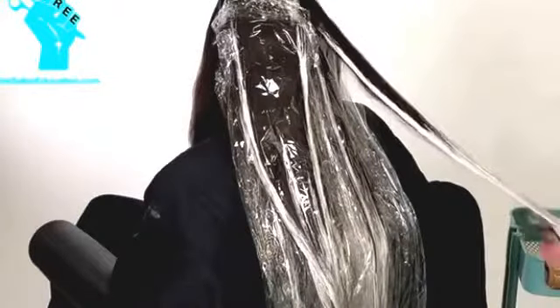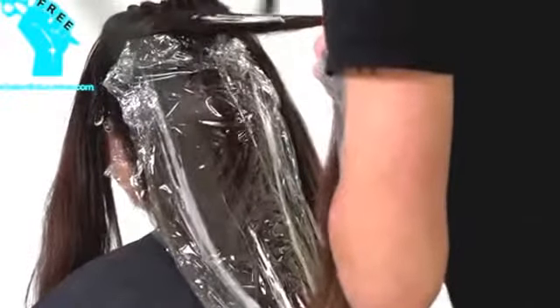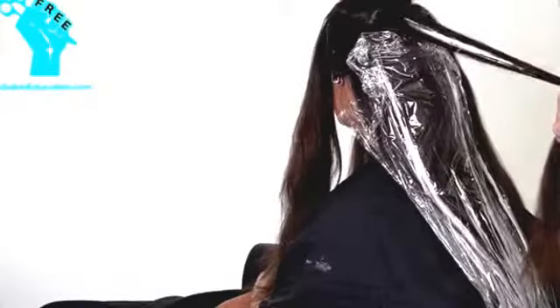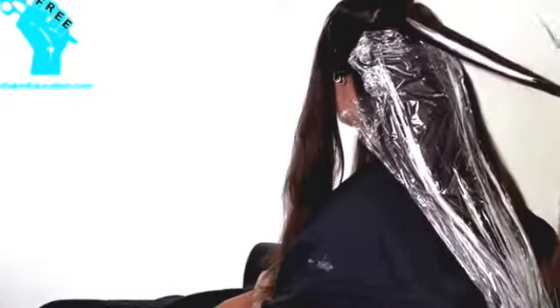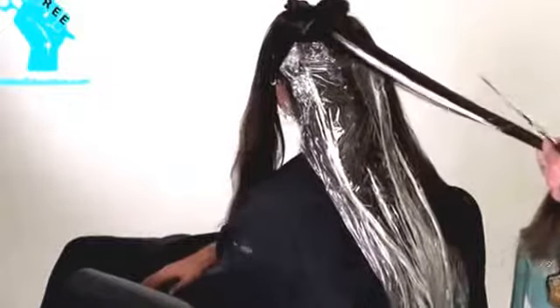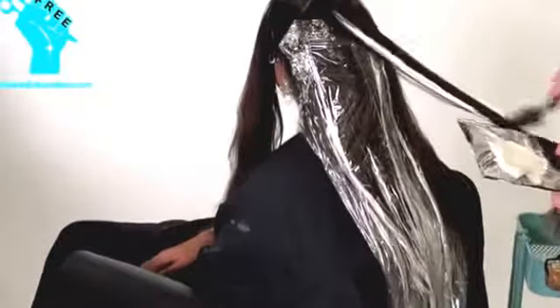It's a really great lightener meant only for balayage, not for use in foils. She also released a roll of saran wrap — I'm not usually skilled with saran wrap because of the static — but the one in her Balay Box has perforations so you can rip it one-handed, making it much easier to work with. In this case it's not incubating; it's just separating sections so I can work quickly without sections touching each other and creating spots or bleed marks. The brush and paddle that come in the Balay Box make it a complete system with great fast application times and a great end result.